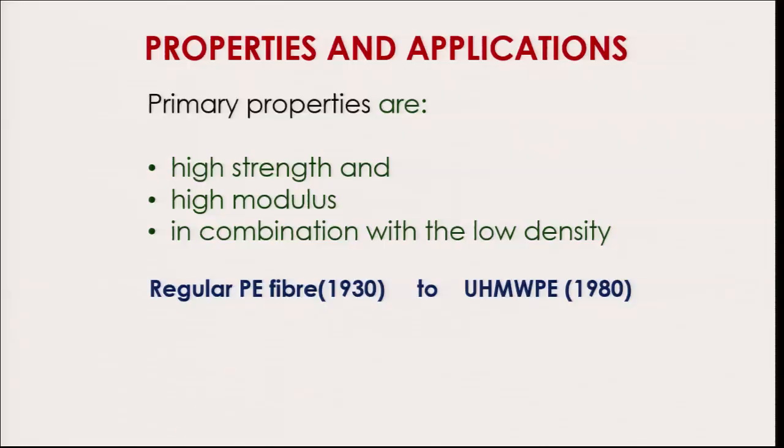So, if you recall, in part 1 of this module, I showed you a slide comparing all the fibers, especially steel fiber and ultra high molecular weight polyethylene fiber, and I showed you it is only because of the density that the ultra high molecular weight polyethylene shows much higher performance on a weight as well as volume basis.